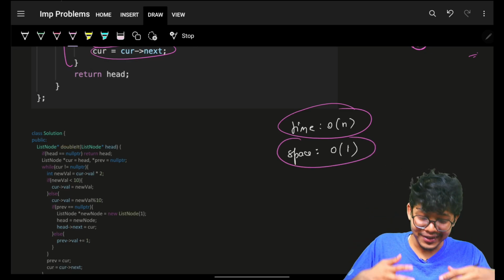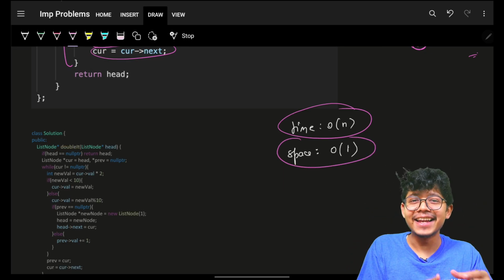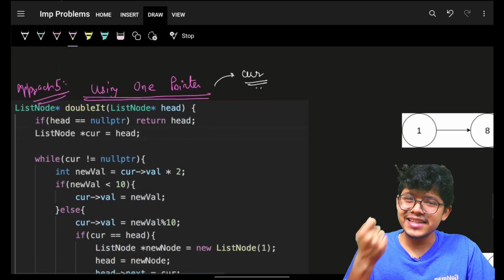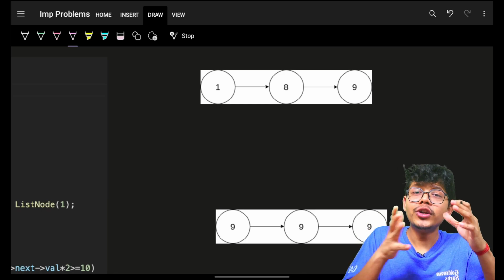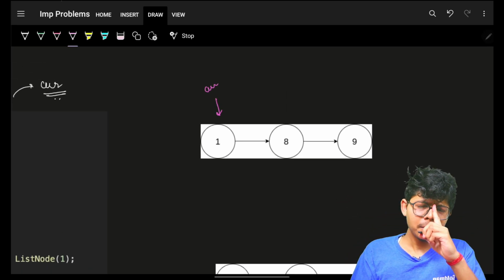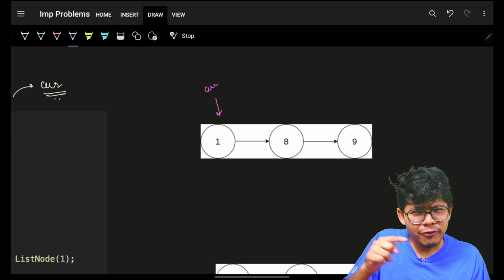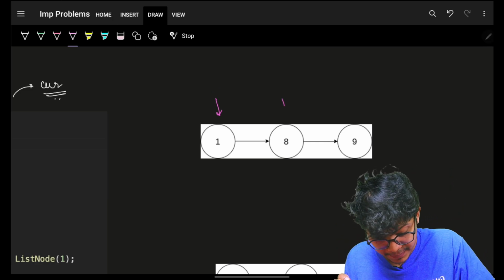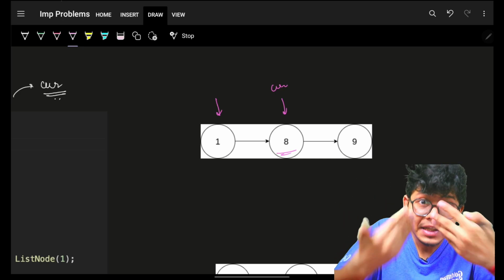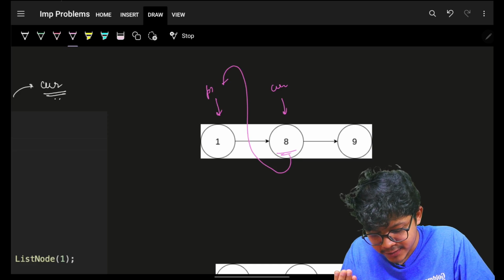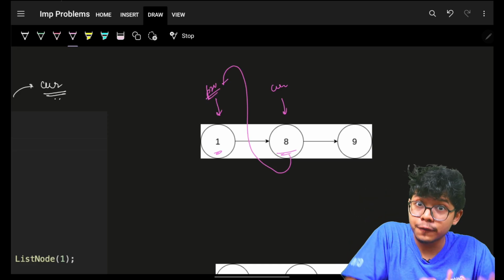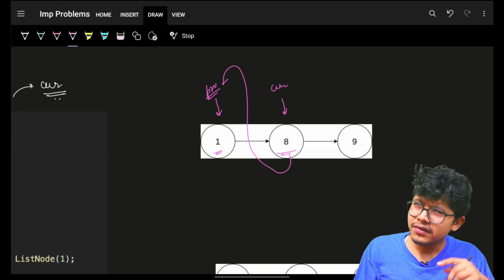If the interviewer is still asking you to improve it, I don't know why he will ask you, but yeah, it can still be done by using a single pointer. How? Simply utilizing the fact that right now I will only use my current pointer. But Aryan, with the current pointer, I would still need the previous pointer, right? Because with this current pointer, if this is multiplied by 2 and it increases, then I was going back to my previous pointer and actually adding a +1 here. That is what I was using my previous pointer for. Can't I do the same with a current pointer?